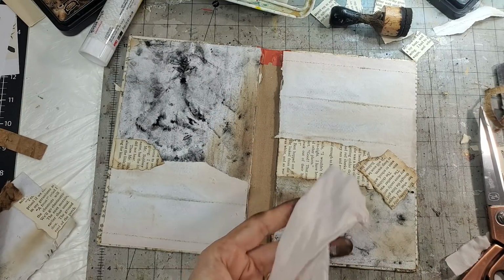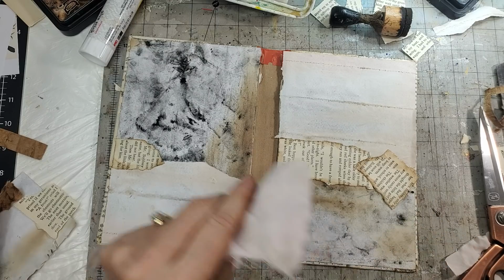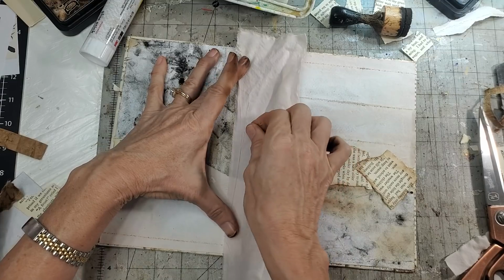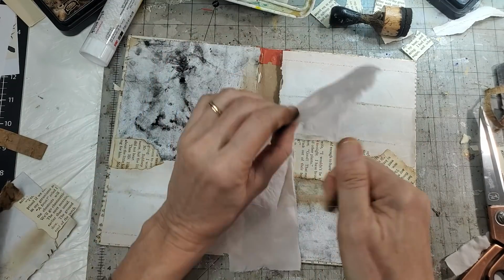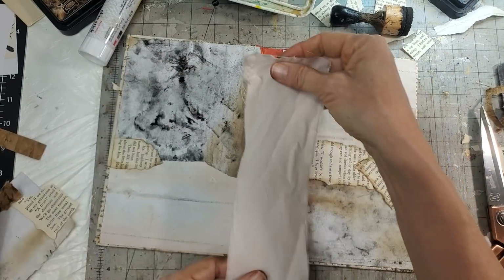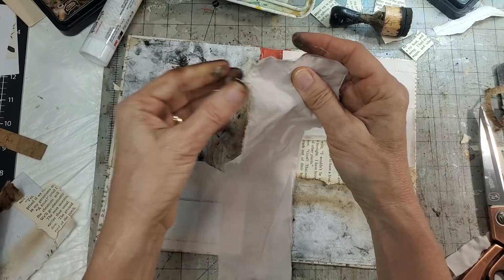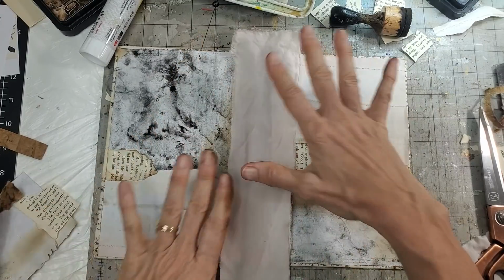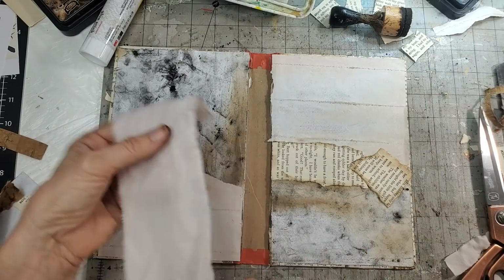There are more formal ways to do bookmaking and journal binding. There's a million and one ways, and I encourage you to explore them all and learn from different teachers, because everybody has a different way of doing it. And that's the nice thing, is you can see and learn what you might like. Because if you've never seen it, you won't know if you don't like it or like it.